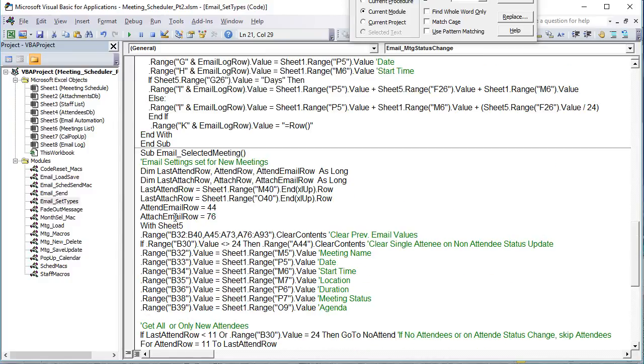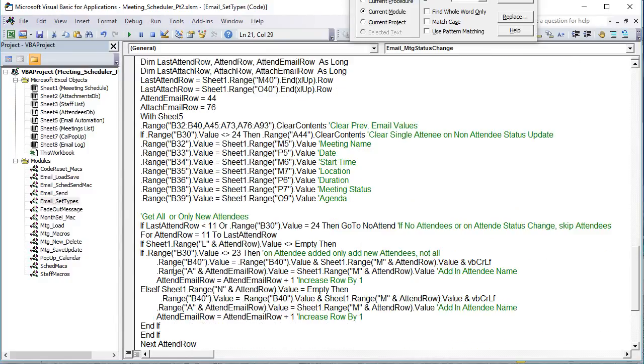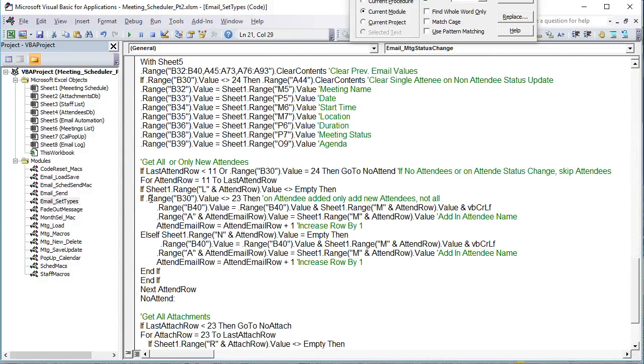Back in our email selected meeting here, it says if range B30 does not equal 23, then add all attendees, right? But in this case, else if sheet 1 N value equals empty, remember, this is our database row.